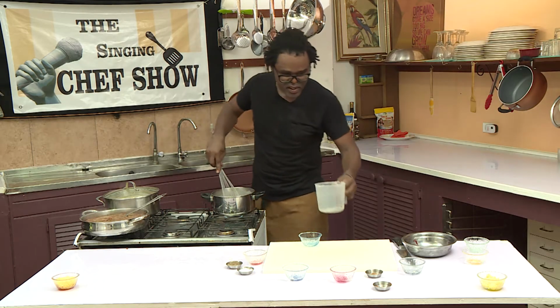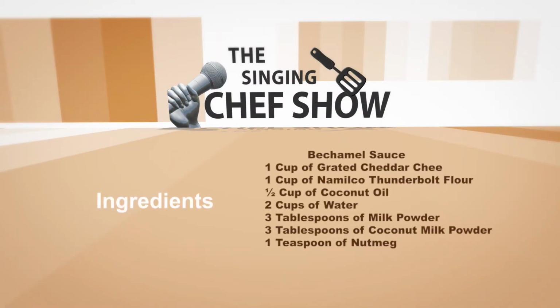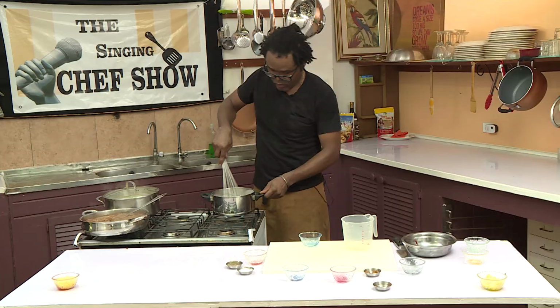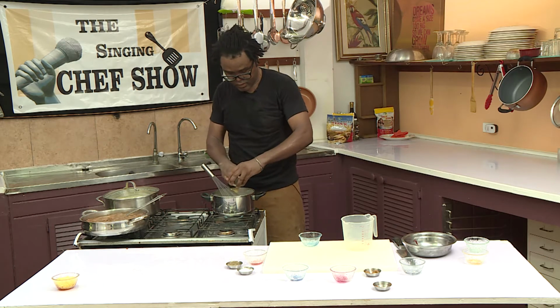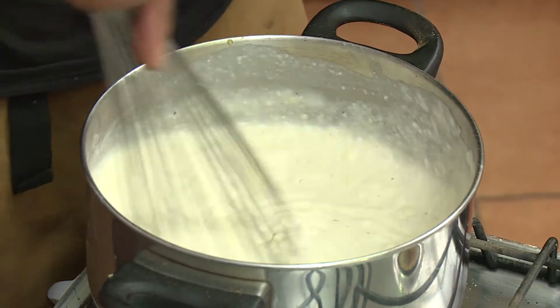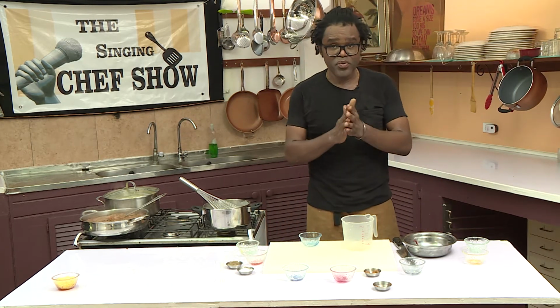Yeah, we got our white sauce. And to that, I add a little bit of nutmeg. Let's add a bit more. One of my favorite things to do. Well, let me add a bit more water because this is getting kind of stiff. We want it to be a nice smooth mixture. There. Last but not least, cheese. That's it. That's our white sauce. And we'll be back in a second and we can start putting this baby together.